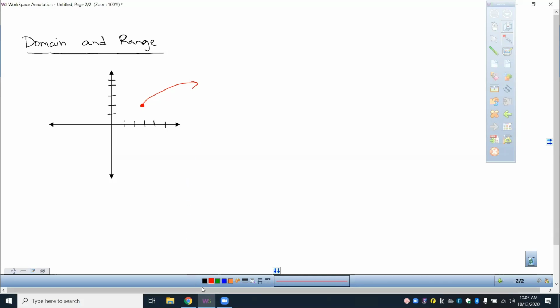In domain, we're talking about x values. And if I'm looking at this particular one that I've drawn here, I don't have any x values until I get to where? Yeah, right here at 3. This is where that endpoint is located. Is it equal to 3 at that point? Like, is that a point on the graph? Yes. So would that be a bracket or parenthesis? Bracket. So we're going to have bracket 3, and then my x values continue to what? Go to infinity. So 3 to infinity for the domain there.